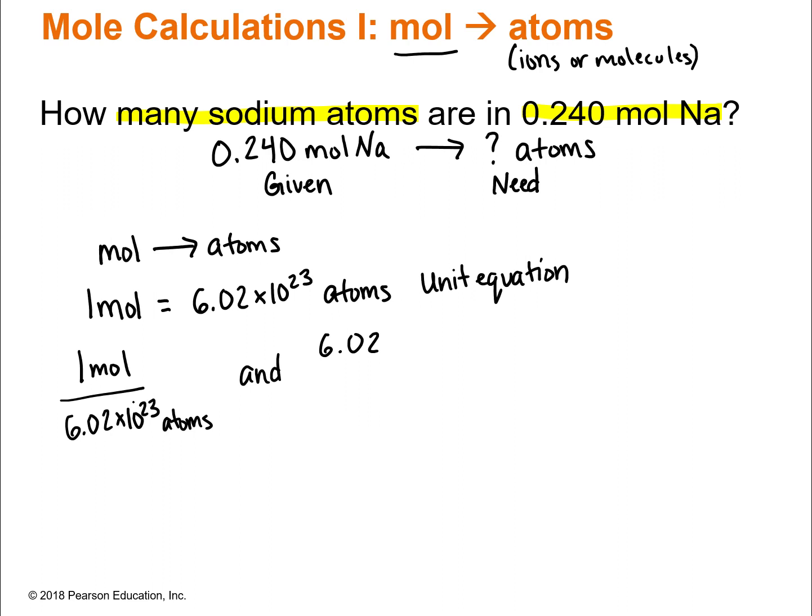So you write 1 mole over 6.02 times 10 to the 23rd atoms. And then you write the reciprocal. Those are our unit factors. If this terminology is a little bit fuzzy for you, review chapter 2. That's where we first brought out unit equation and unit factors. What we're doing here is very similar to what we did in chapter 2, where we're taking one unit and using a unit factor to convert it to another unit.